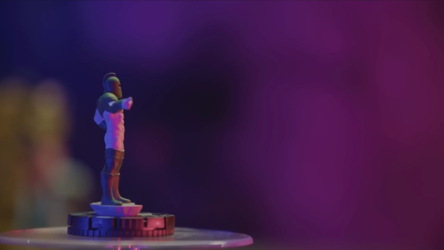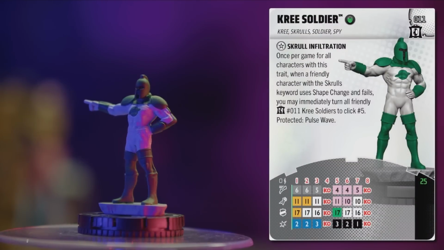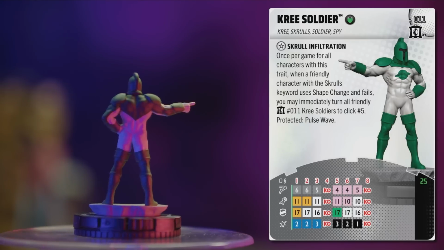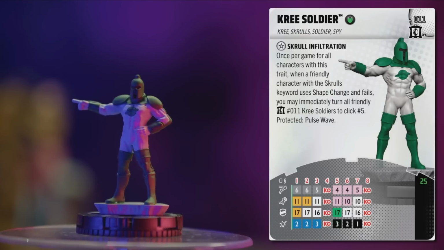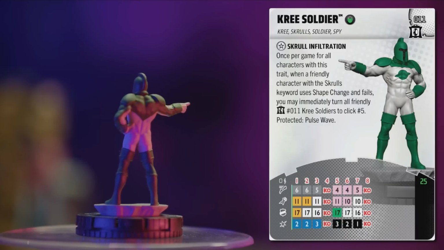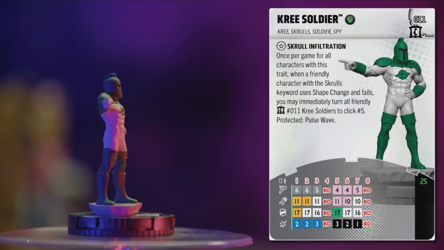Kree Soldier. This guy, very highly galactic-based. We've got Kree, Skrulls, Soldier, and Spy keywords. Oh, wait a second. Skrull as well. Okay, infiltration happening all across the universe, apparently. Set number 11 comes in at 25 points. Skrull infiltration once per game for all characters with this trait. When a friendly character with the Skrulls keyword uses shape change and fails, you may immediately turn all friendly Kree soldiers to click number 5, and they are protected from Pulse Wave. They get sidestep and outwit, energy shield deflection, precision strike.